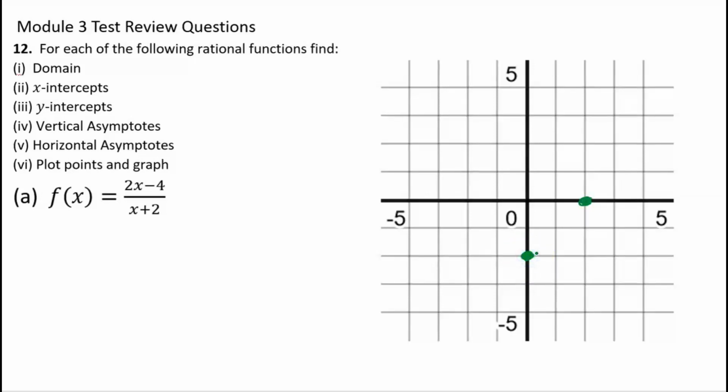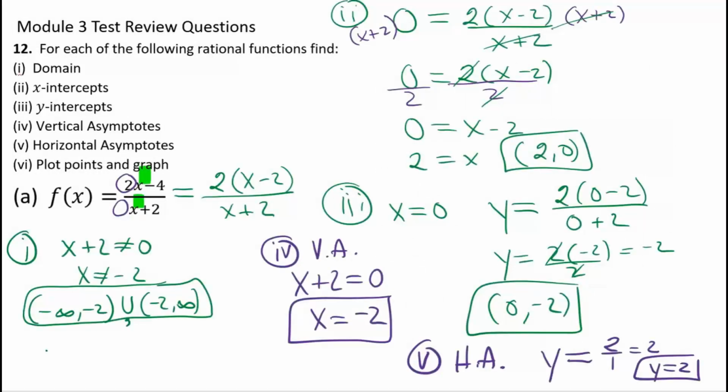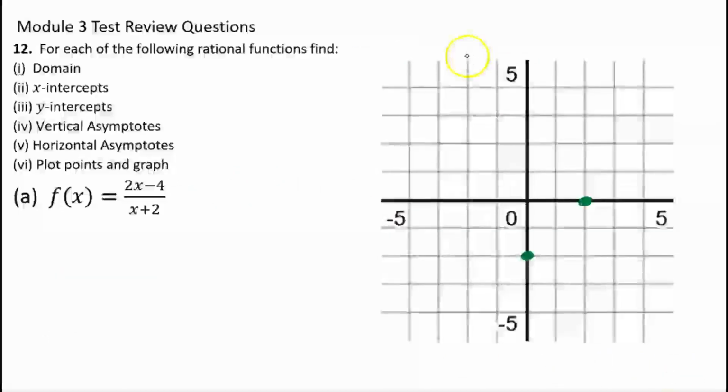That's right there. Okay. Now, I don't want to do my horizontal and vertical asymptotes in the same color. If you're using a pencil, of course, you're going to do the same thing. But what I need you to do is do a dashed line for your horizontal asymptote and vertical. So we had a vertical at x equals negative 2, and a horizontal at 2. So a vertical asymptote at x equals negative 2. So I'm going to do a dashed line at x equals negative 2.